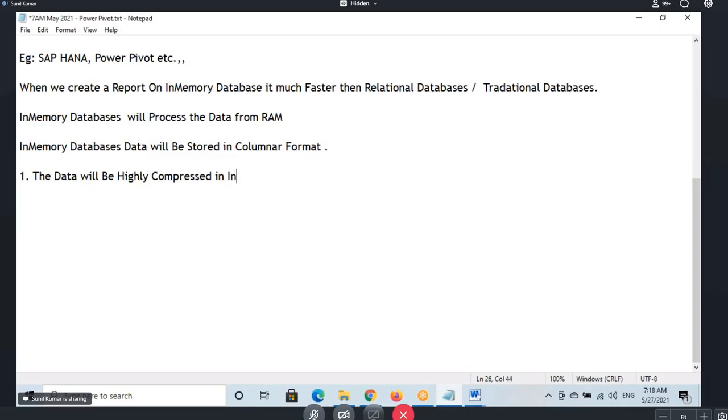When we store the data in the columnar format, the data will be highly compressed in in-memory databases.